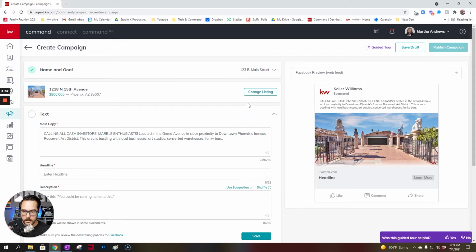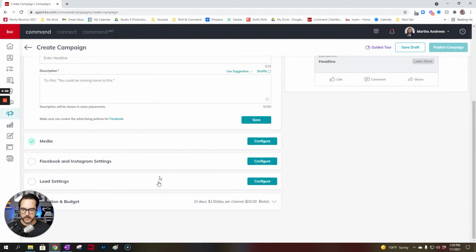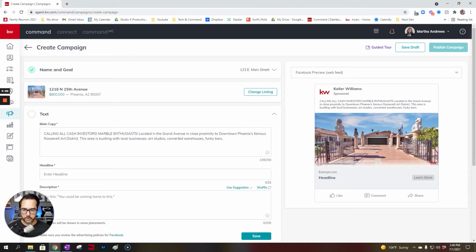Okay, now, when you start off doing the ad, you start from the top and just go down through it. So you can just go down through each of these sections, make sure you go into each section. One of the benefits of doing an ad through Command is that, first of all, it pulls in the pictures, pulls in the info about the home. So it's pretty cool. It gives you a little benefit of not having to go to MLS and pull that info out of there.